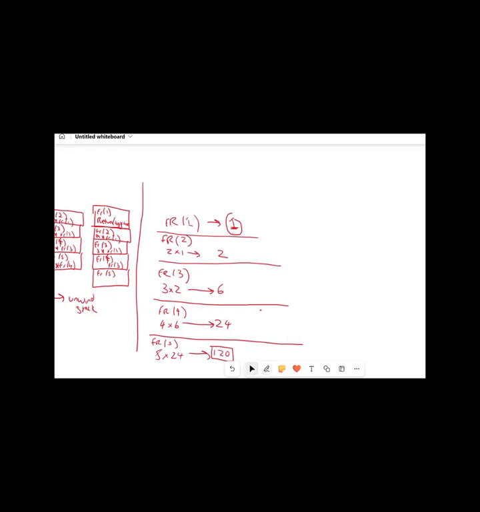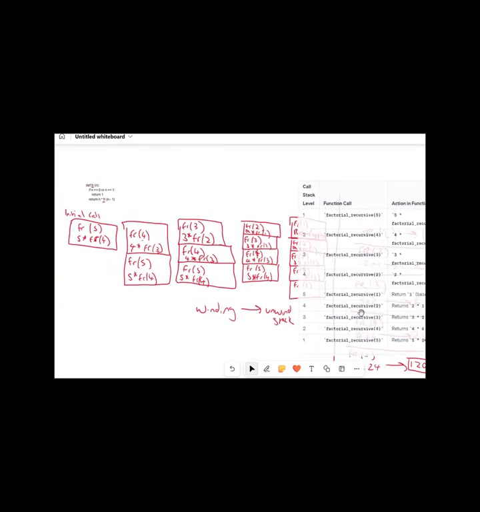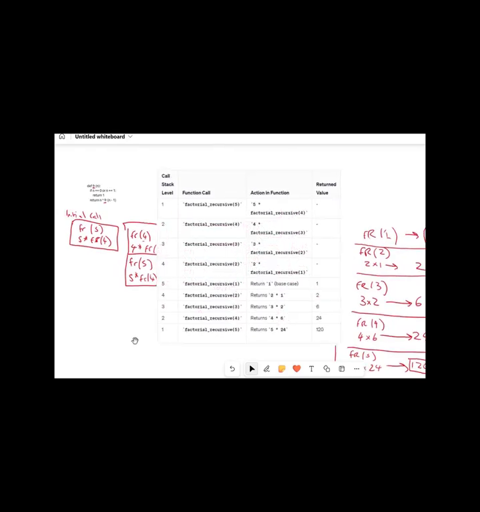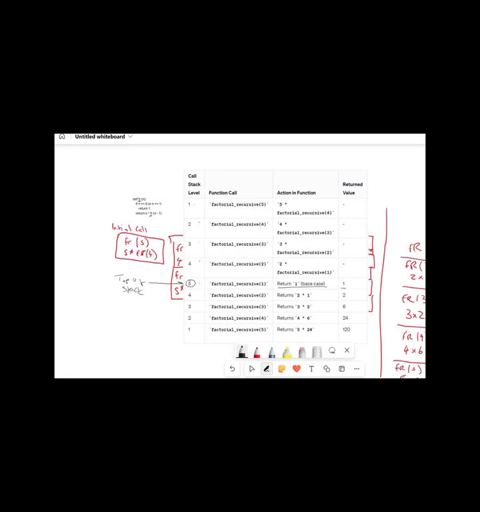So what we had to do was wind and unwind. Let me show you how this looks in a table format. And let's bring it right back to over here. This is us adding to our stack. Keep in mind that this would be, by the end of this, the top of the stack once we wind. When we unwind, we start at the top of the stack. This is what happens inside the function. This is what's returned.